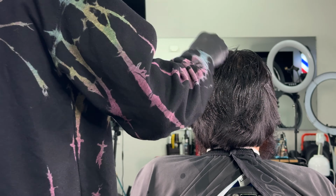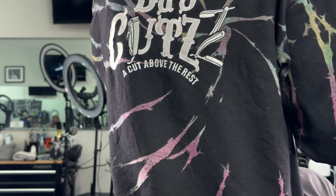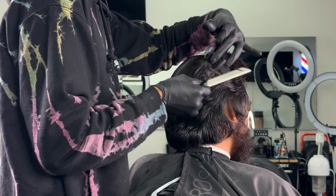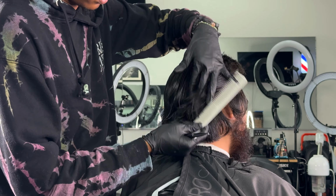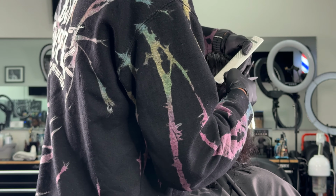Redamp the hair to make sure it's gonna be smooth with the comb. As you see, you can wet the hair as many times as you need to. Just make sure that you comb it out as you go. And you do not want the hair to be dry so it won't snag while you're using the shears. It's always easier when you're having wet hair with the shears, as you see. See how I'm gripping the hair with my index finger and my middle finger. And then I'm placing my comb right there on my thumb as I go.